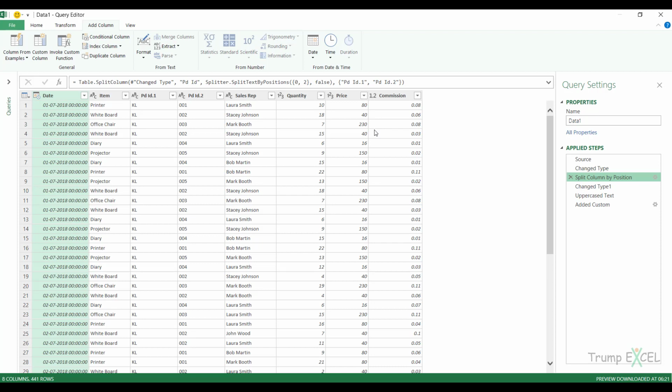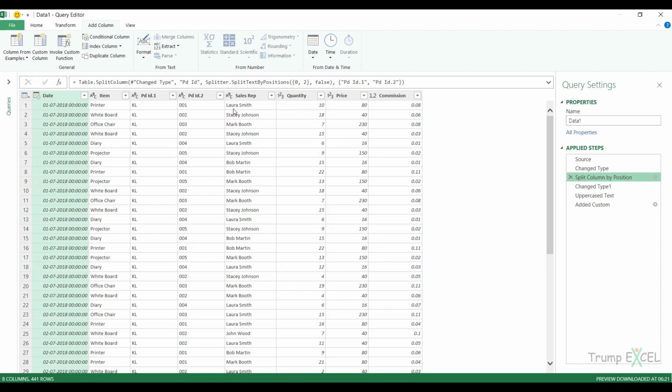Now, there are a couple of differences you must know when you compare Excel formulas with Power Query formulas. First, Power Query formulas are case sensitive, Excel formulas are not. The second thing is that Power Query formulas have a base of 0 and Excel has a base of 1. Which means that, let's say I have this value, Laura Smith, and I'm looking to find whether this contains the letter U or not. Now this is not really something useful, but just in case you want to check this, you can see that U is at the third position.